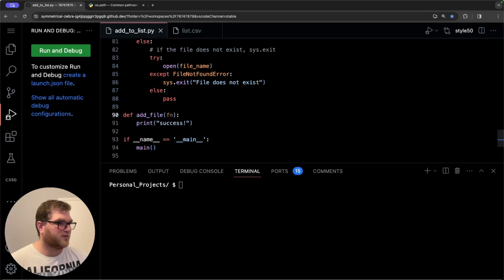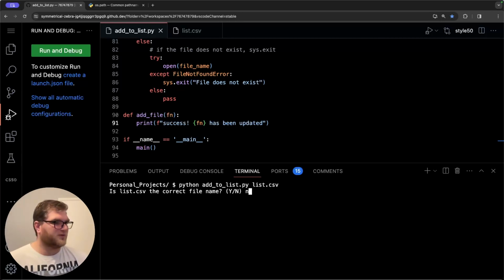And file name print success. I'm going to do this as an f string: success, fn has been updated. There we go.